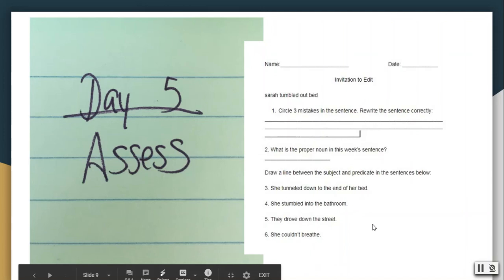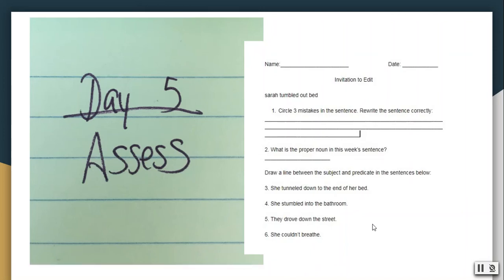And then what I didn't put in this PowerPoint, on day 5, the way I have seen this done in classrooms, and I have done this myself in classrooms, on Friday, you read the book for the next week. And students love to try and guess what the sentence is going to be for the next week's mentor sentence lesson. They get really excited by that.